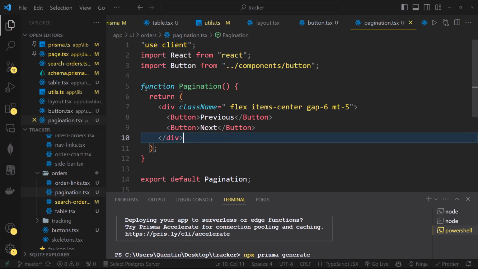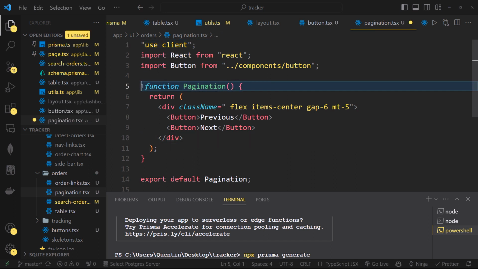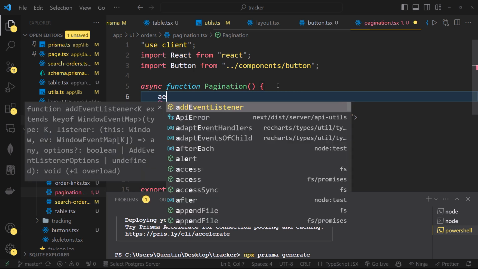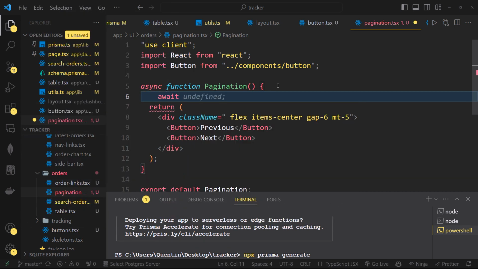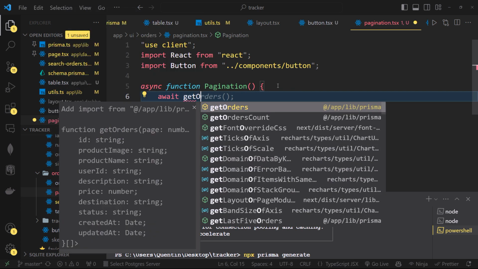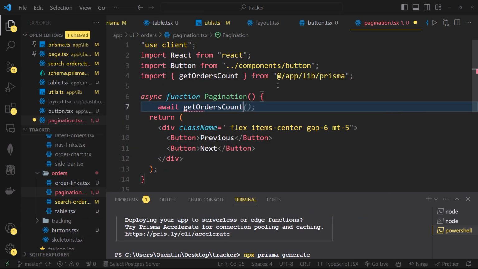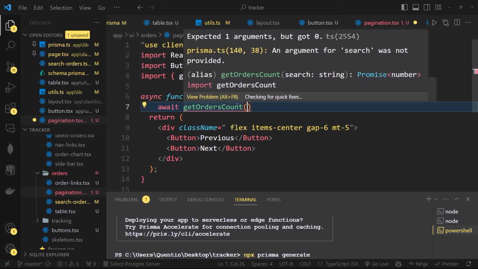So if you try it, you will see if you say async here, it's going to throw you an error. If you try to get your goods here, let's say await, let's say get order count. Here we need to pass a search term.